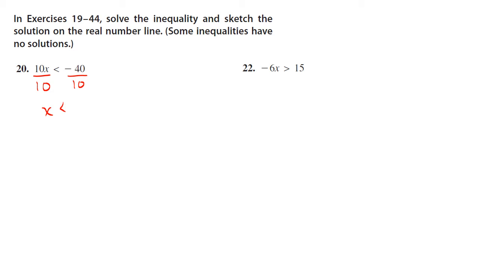I bring down the less than sign, and the question is, Mr. Ngiev, why didn't we change it? Because we are dividing through by a positive 10, right? The number that we're using to divide both sides of the inequality is a positive 10, so the inequality stays the same. Negative 40 divided by 10 will give us negative 4. That is the final answer right there. So no need for a sign change or the change of inequality because we divided through by a positive 10. All right, let's graph it.